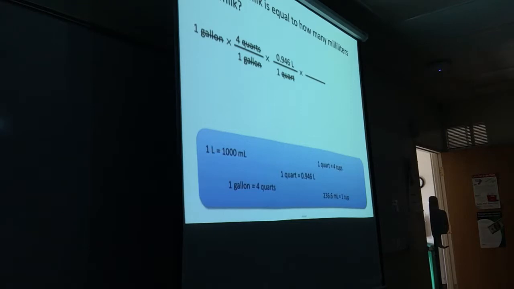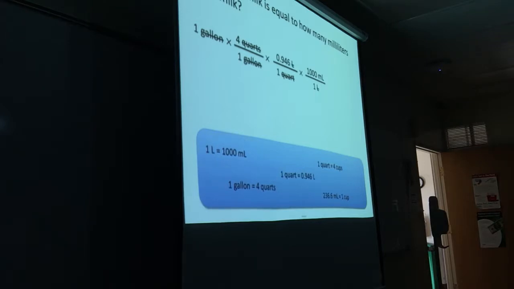And so we're looking for another conversion factor. To make sure we don't write our conversion factor the wrong direction, it's always helpful to write the units that you need to cancel out directly on the bottom. So we know that we want to cancel out units of liters, and so we know we need a conversion factor that has liters in it, and we'll write the liters on the bottom. Looking at the list of conversion factors that we're given, we see that 1 liter is equal to 1,000 milliliters. And because liters is already written on the bottom, we'll write 1,000 milliliters on the top. This allows us to cancel out liters.